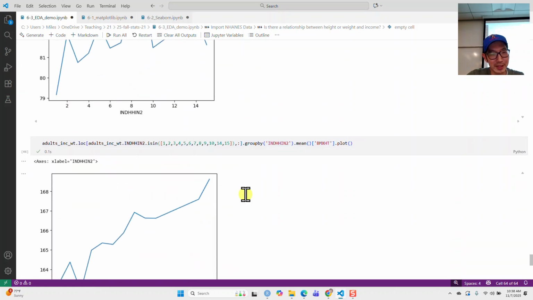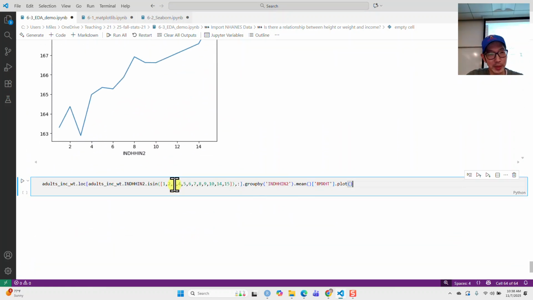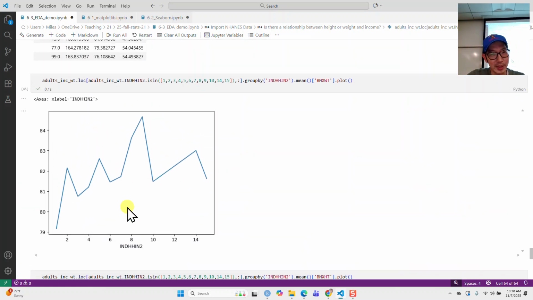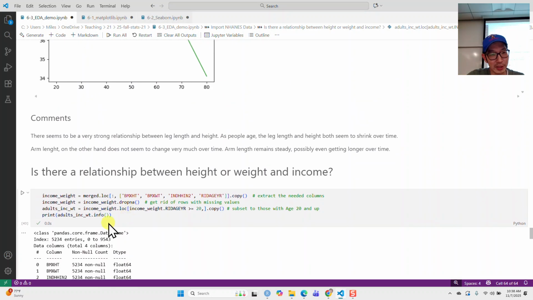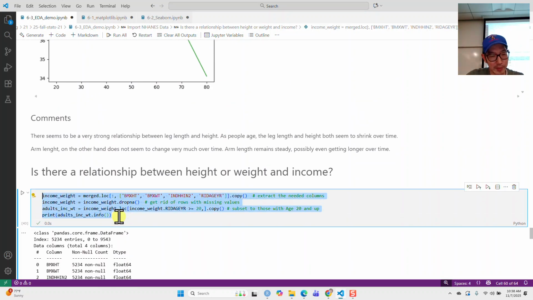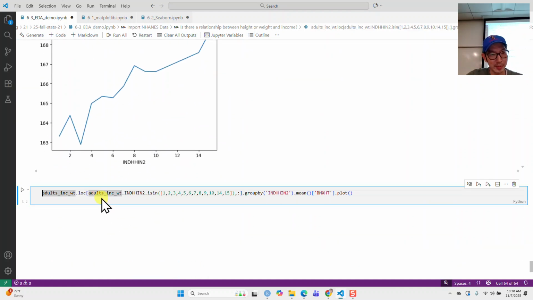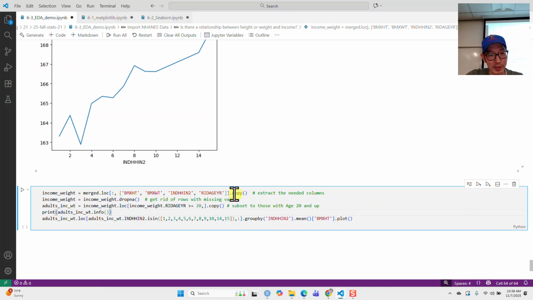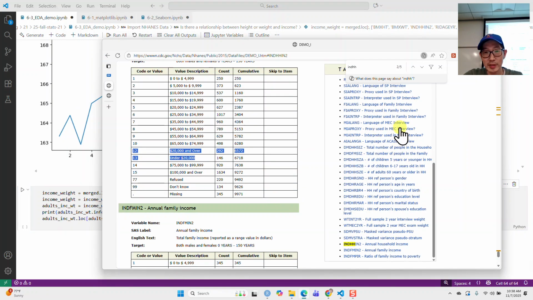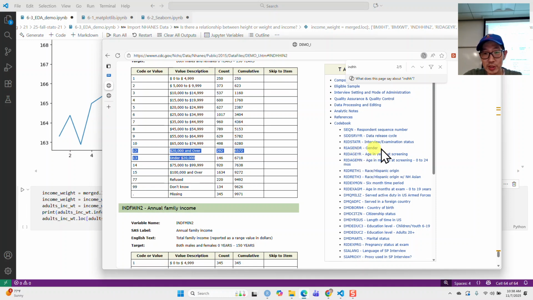So now that I have this, I wonder if I go back, did I select, I didn't select gender here, huh? So if I go back and mess with this, so let's select, what was gender?